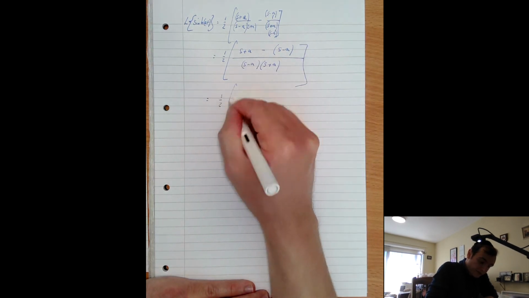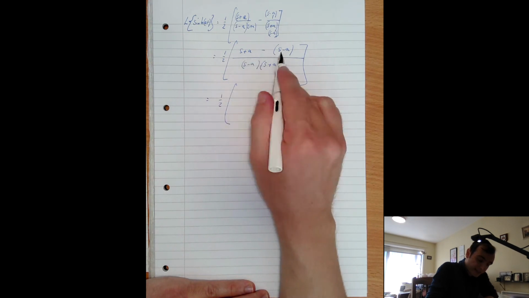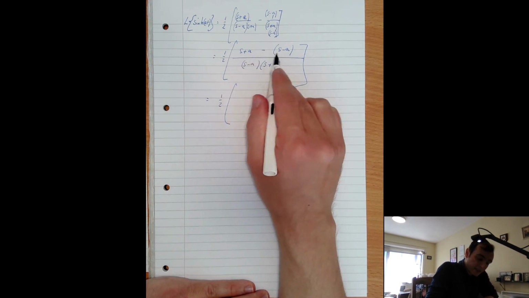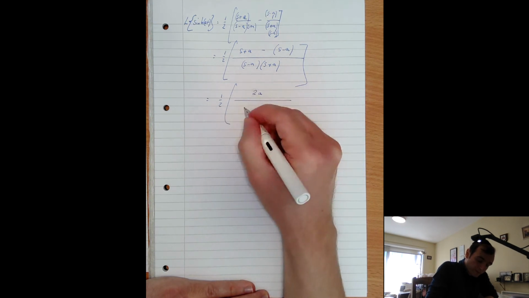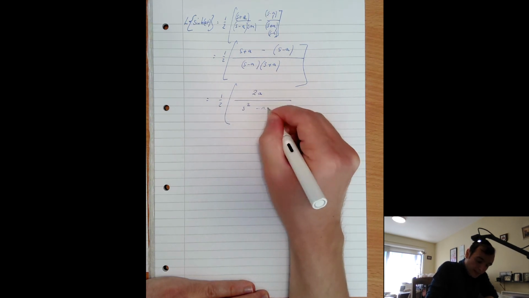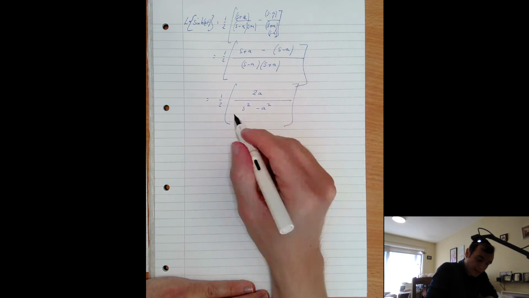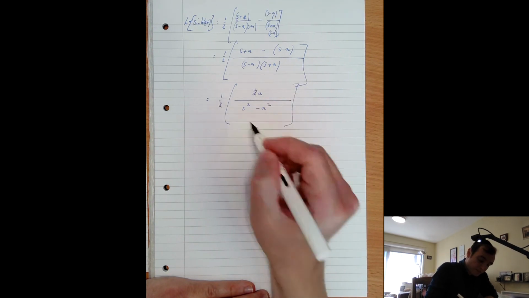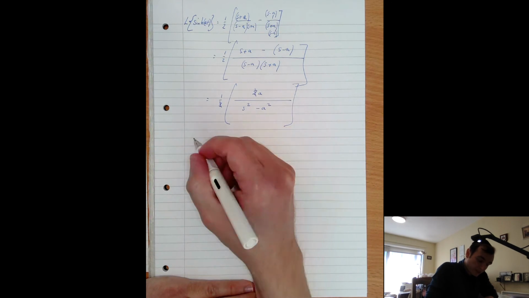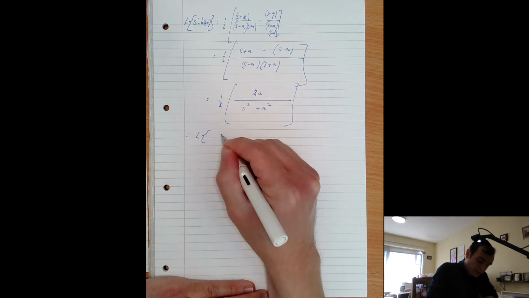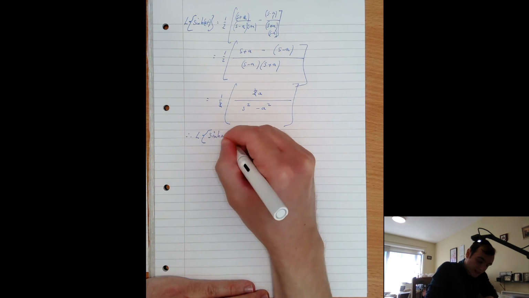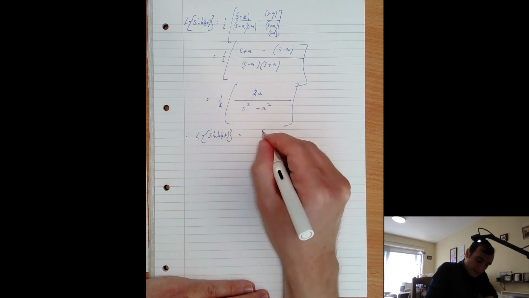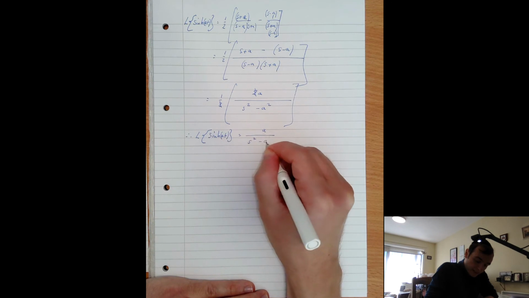And then we can do half s minus s, so the s is going to cancel. A minus minus a is going to be 2a, all on s squared minus a squared. Okay, the halves are going to cancel with a 2, so we're left with a on s squared minus a squared. So now we've derived that the Laplace transform of the first hyperbolic trigonometric function, sinh at, will be a on s squared minus a squared.